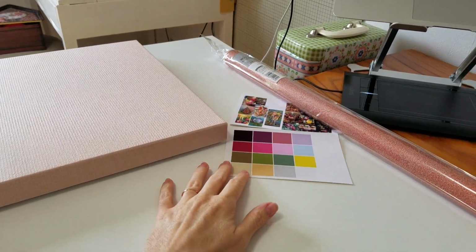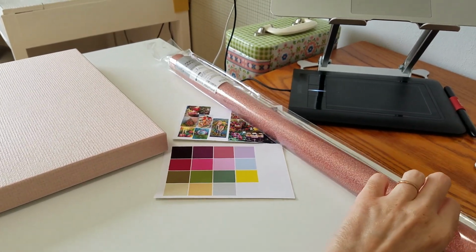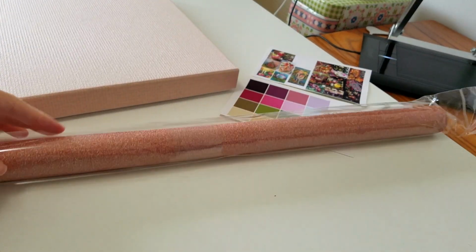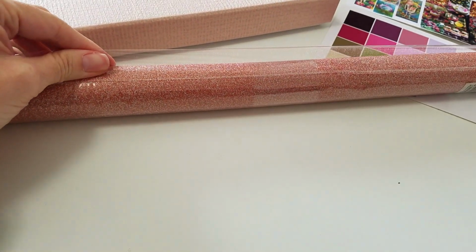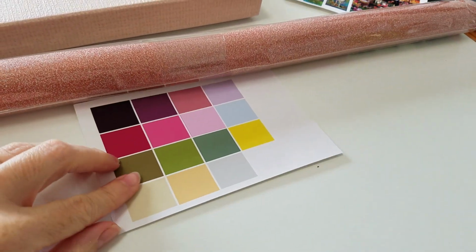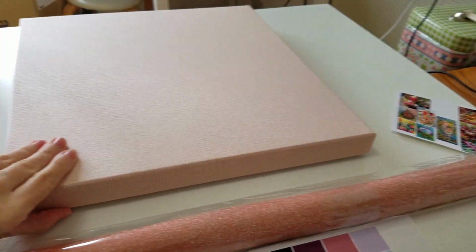So looking around me on my desk, I have my colour palette to hand and my original inspiration pictures. I grabbed this out of the cupboard because I bought this a couple of years ago. It's like a very sparkly wallpaper. I'm not going to use it for the signatures, but I've just grabbed it to remind me that I want to get more bling and more sparkle into the journal this year, and it sort of goes with my colour scheme.